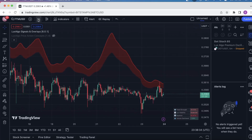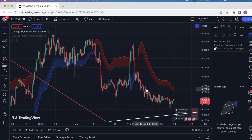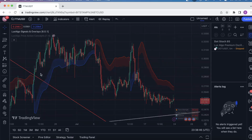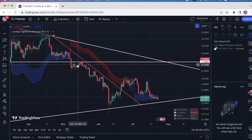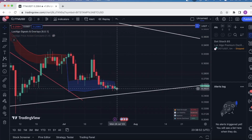Now, ideally, if I go to the 4 hour, let's just see what's happening here on different time frames. So we're below it on the 4 hour. Keep in mind that this is usually going to serve as a level of resistance, so make note of where those are if you're trying to trade. Okay, so on the daily, we have support. We're supported by this Smart Trail on the daily now, which is a good sign.